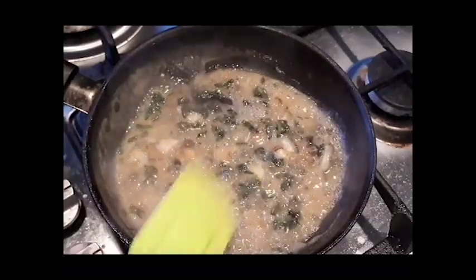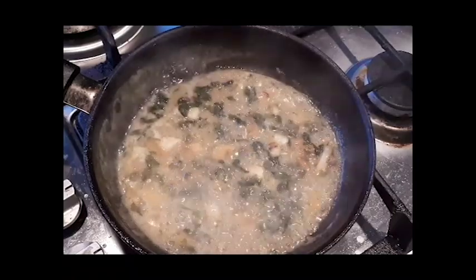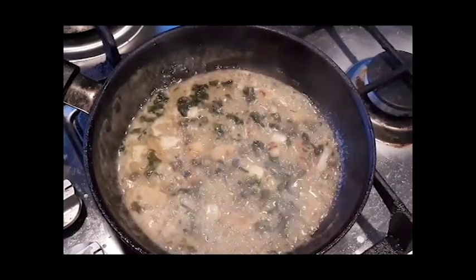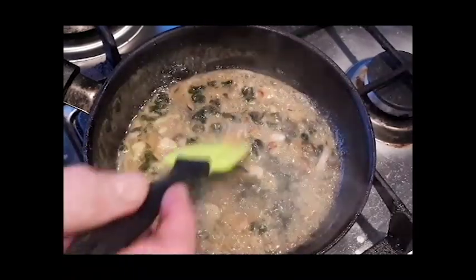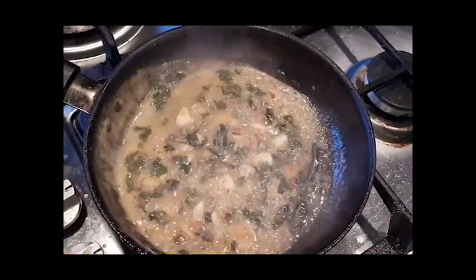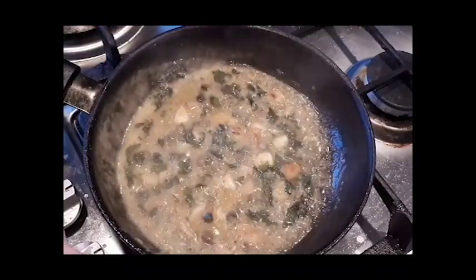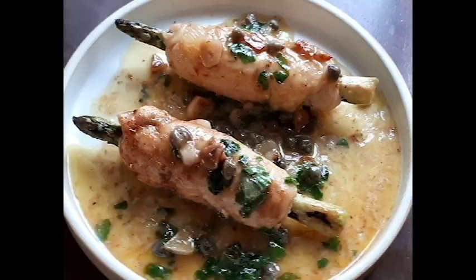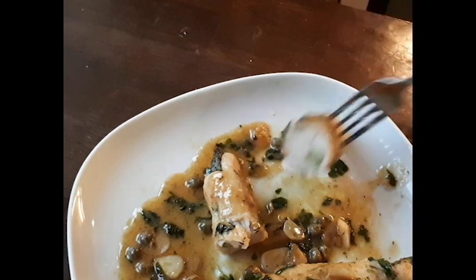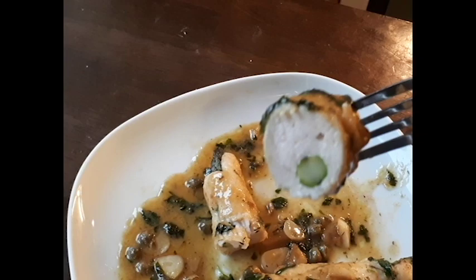Okay, then we're just going to basically pour this over the chicken. You can add a little bit more parsley to pick up the green color because this parsley's now been turned into a dark green brown from cooking with the lemon juice. But it's ready. If you hold it up, you can see it's perfectly cooked through.